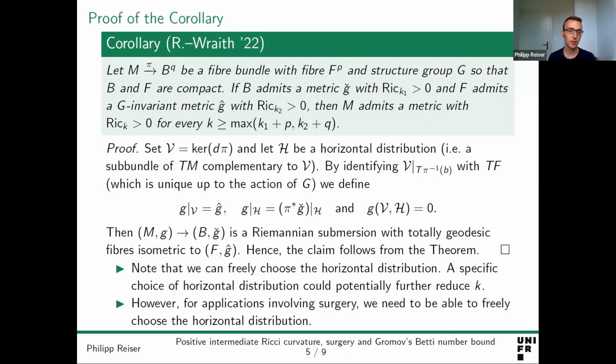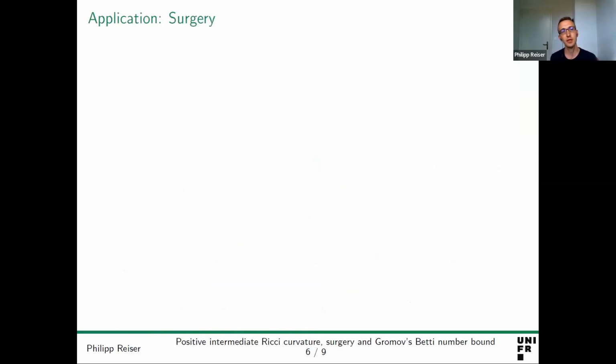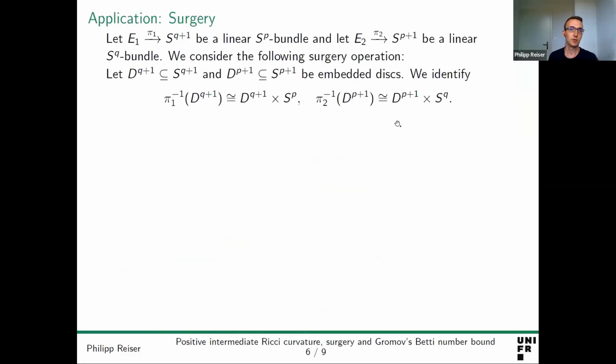Okay, so in this way, we can lift metrics of positive Ricci K along the fiber bundles. And one application I would like to discuss is surgery. Maybe you're familiar with surgery. We do not want to consider surgery in a very general case, but we want to consider a very specific surgery operation, which is defined as follows.